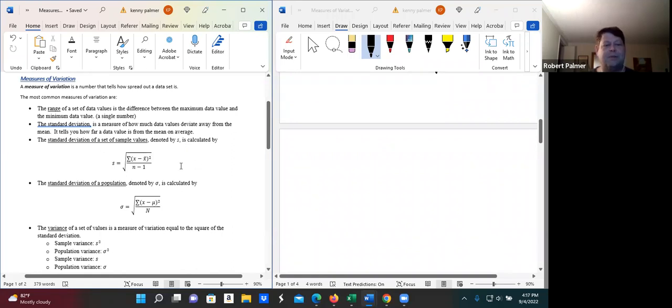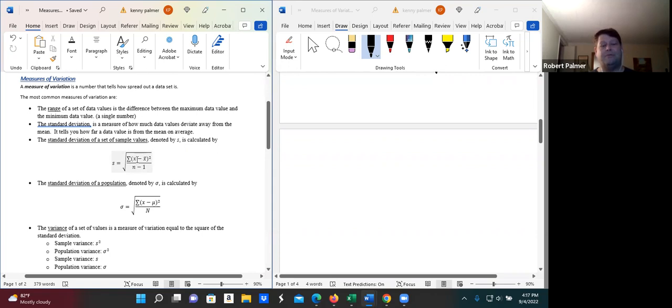They both were based on the same thing except for the denominator. So how the standard deviation works, to start with the sample, and we'll see this in a couple examples. First off, I have to find the mean of our data set. Each x value is each data value. The x with the bar on it is called x bar. That's actually our average value.